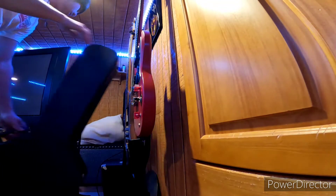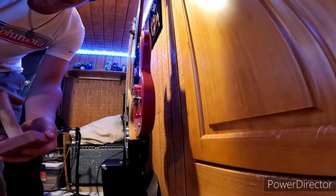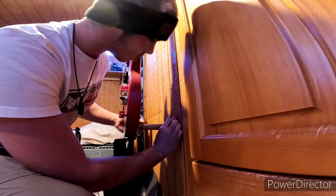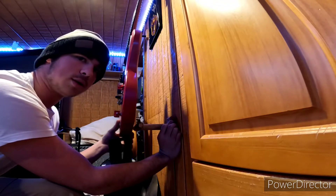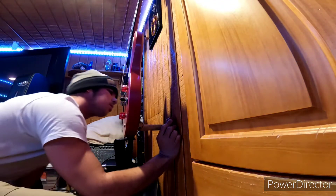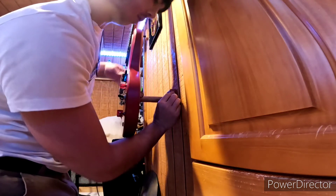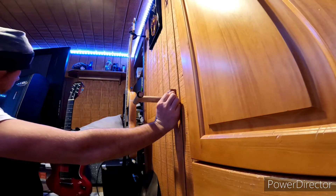So for our first one here, this is going to be kind of a trial and error type thing. We want it right on the base of the guitar — like this. See, that's how it's supposed to work: the cat can't knock it back because it's holding the guitar out an inch from where it would usually be. Actually more than an inch. I'm gonna put it up a little bit so it fits all guitars. Right there is kind of where I'm landing with it — put the guitar on the stand.